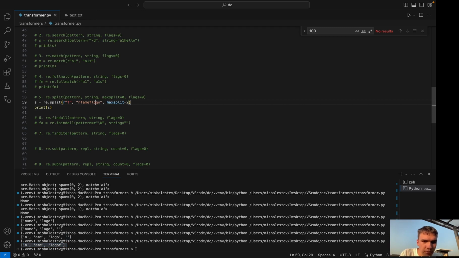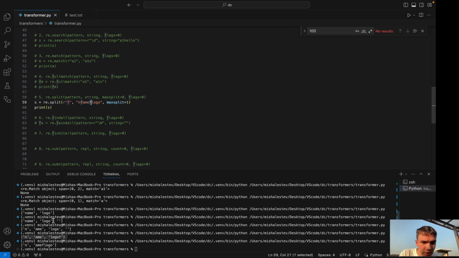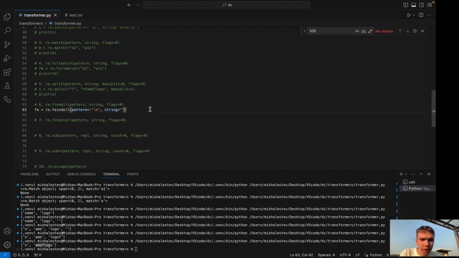Probably the easiest way to explain this is: I'll make it 1 and it will use only the first one, and it will not go to the second. So we're saying that the maximum split which you can make is just 1. So don't do the second split if you see the pattern. What it does is exactly what I've said to you. So this is how max split works. You can play with this, but for now I am not about to do so.